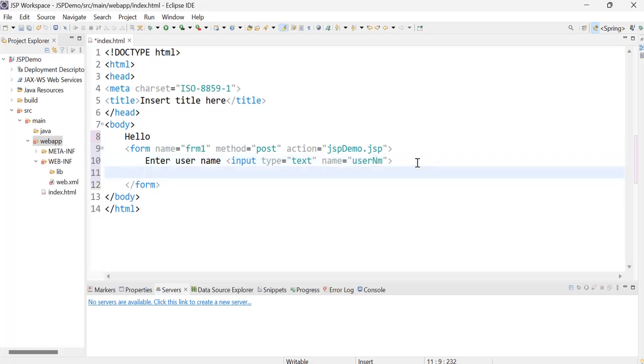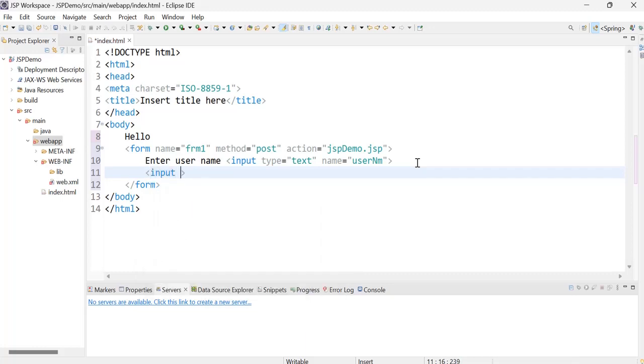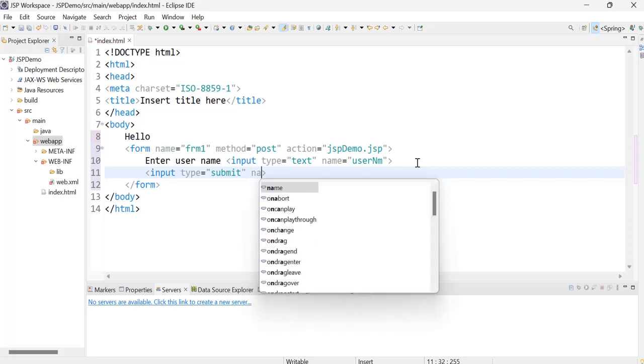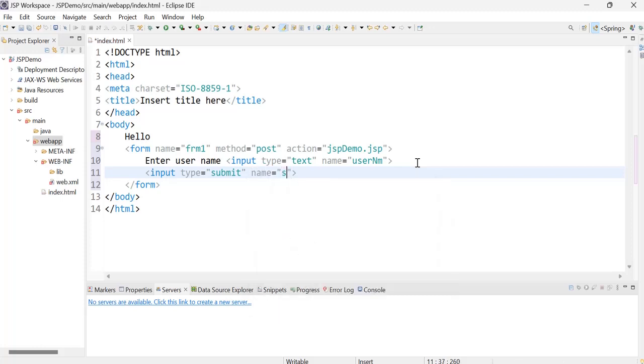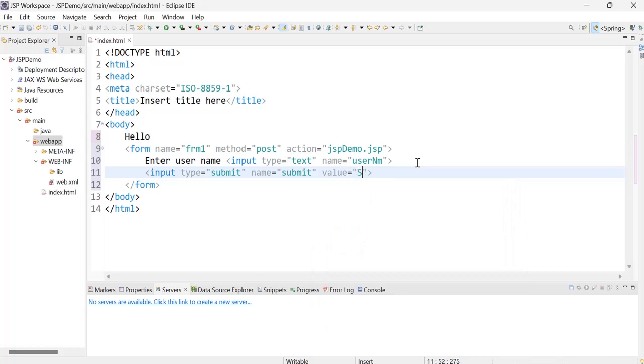After this, we'll just put a submit button. So here we completed our HTML form.